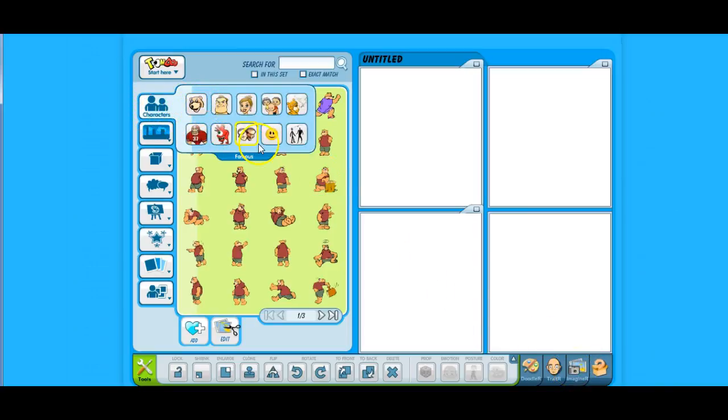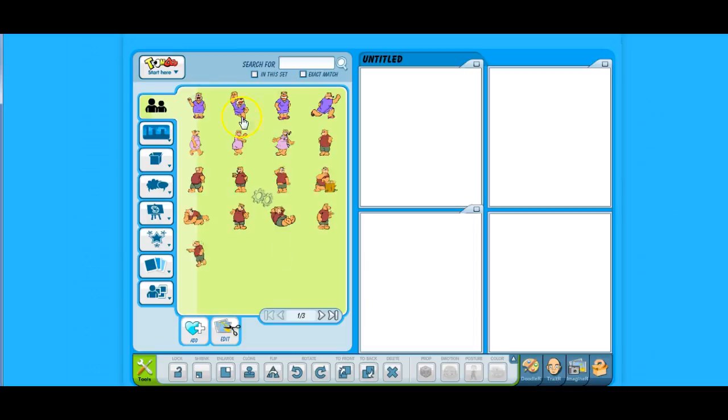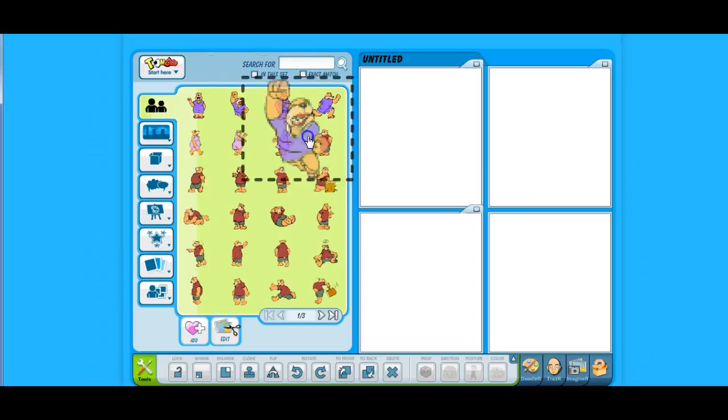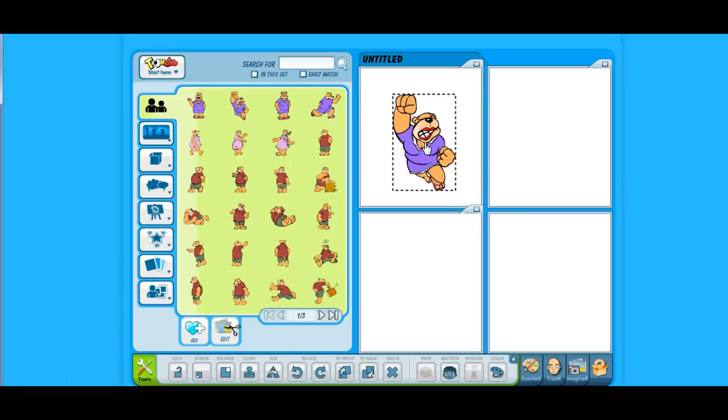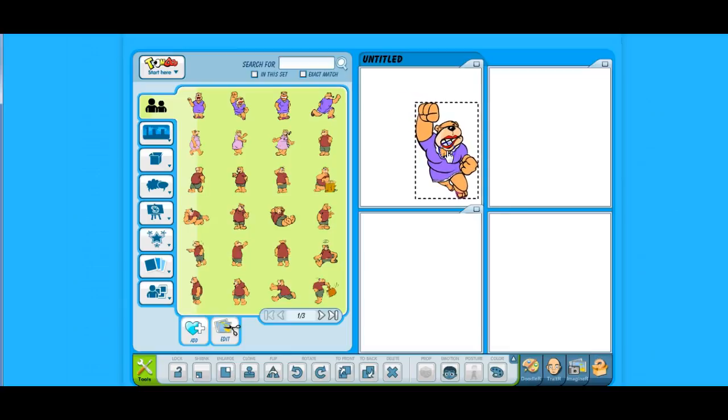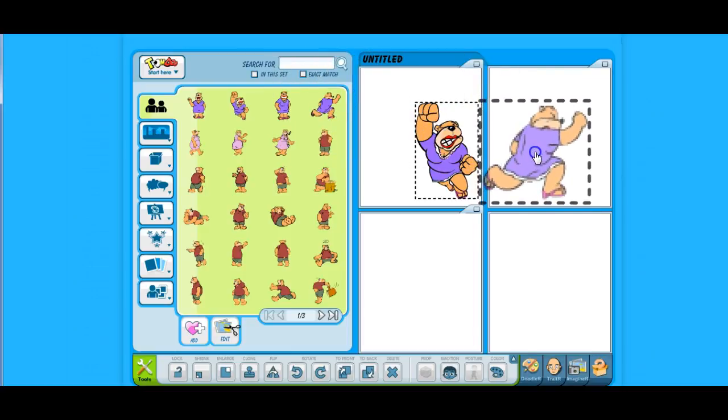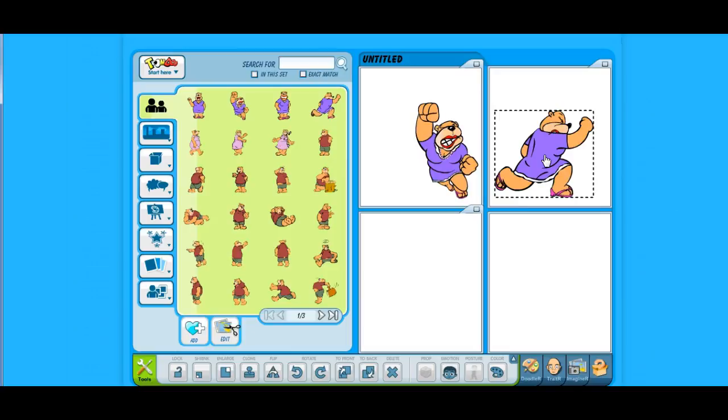First, the characters. You can choose men, women, a bear, kids, different things. So we'll just stick with the bear, but you can choose whichever kind of characters you'd like. Now, all you do is simply grab the character and drag it over to the page, and there you go. You have your character in. So maybe our character is flying, or maybe our character is fighting somebody. So in my second screen, I want them to be punching away.